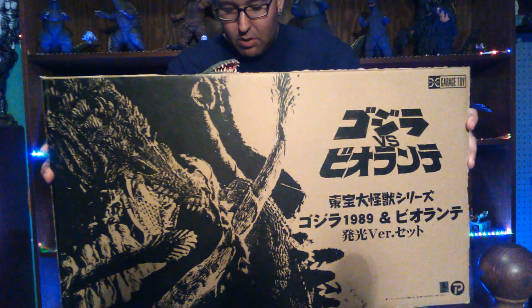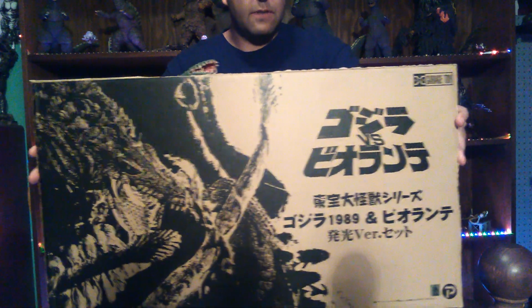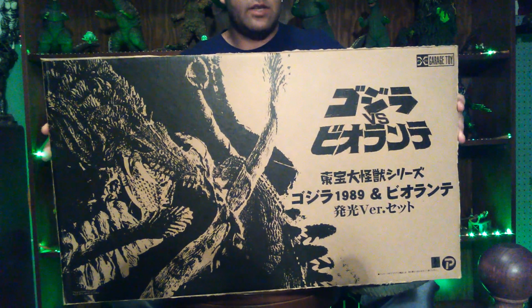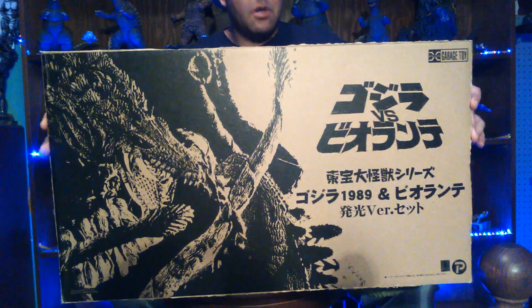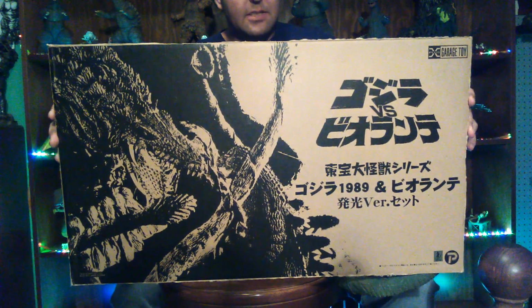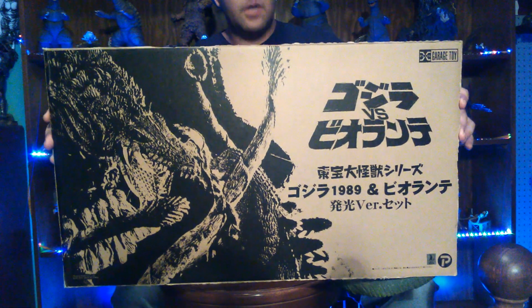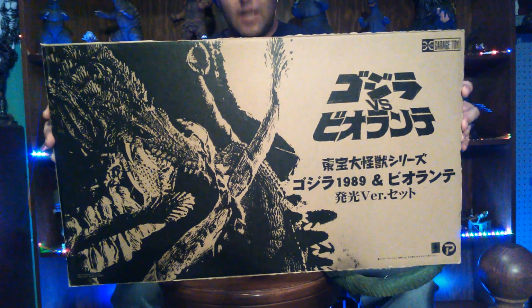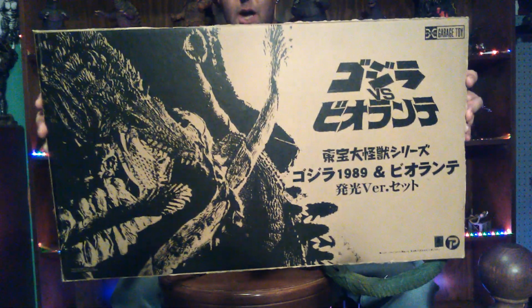Now, this is not the original release of the X Plus Rick Boy 25 centimeter Biollante. This is the newer release that came out last year, a reissue I want to say, and it was released as a set with the 25 centimeter Godzilla 1989. So both figures came in the set, and for those of you who have seen my G-Fest haul from last year, I generously gave the 25 centimeter 89 figure from this set to my friend Scott.